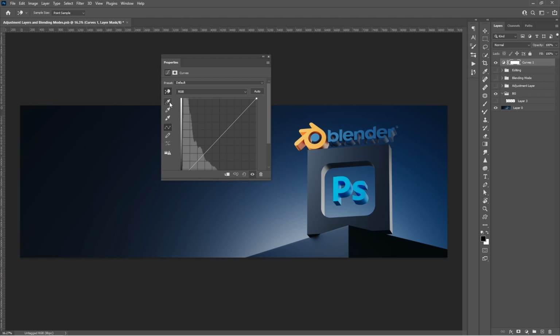So if I click this one and find the darkest part, I think this is the darkest part of the image, so I click that, and then I'm going to go to the white, which is the brightest part of the image. I believe this part should be the brightest one. Click that. So you can see here, it helps you adjust the color accordingly.